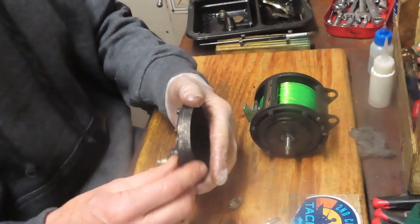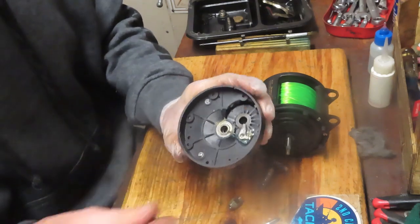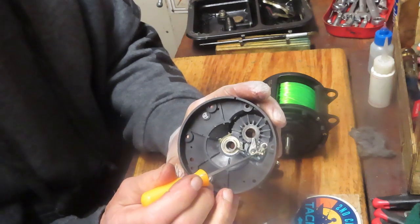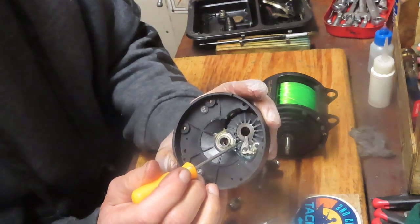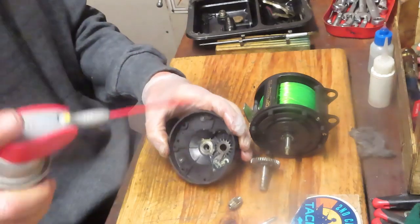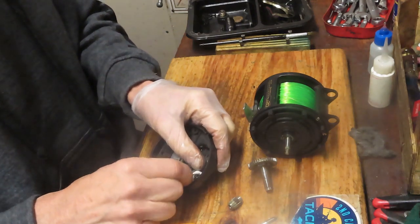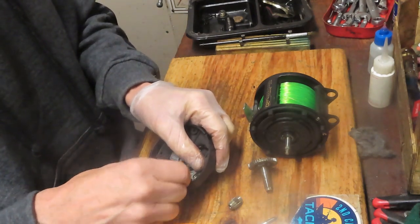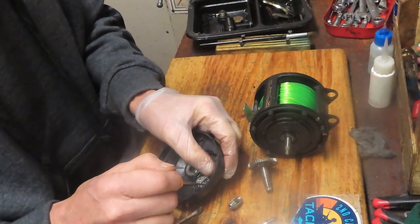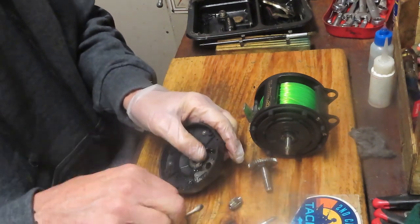Underneath here is a dog and spring setup. You'll notice that the spring goes around the post — right here it's held on by a little pressure clip. You have the spring, you have the dog, and when it's operational it will be going this way. Don't take it off — clean it up and around it. Don't take it off unless the dog needs to be replaced. That little pressure clip is kind of finicky — it's easily expanded and it doesn't go back over the post. My experience is just clean up around it and make sure you get all the dirt and grease off.